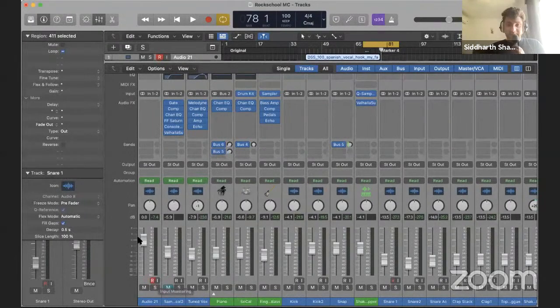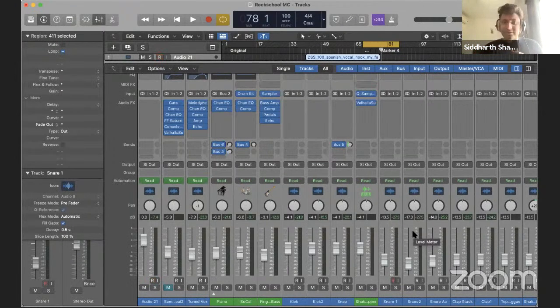But right now, you see that each fader is at a different level, right? What I ideally like to do is have all my faders flat at 0 and have the premix sounding great with gain staging, and then I'll just select all of them and reduce them. Okay, so keep that in mind.